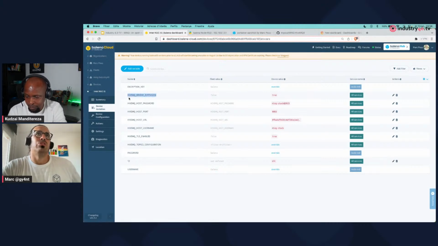There is one called HiveMQ bridge extension, which by default is false. But before connecting here, just for testing purposes, I moved it to true.